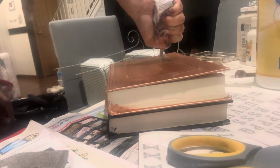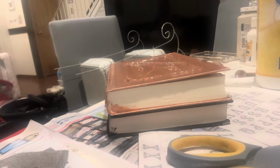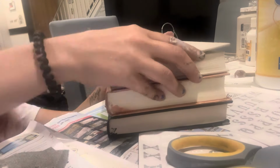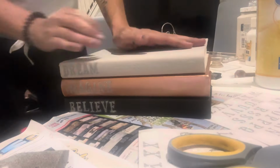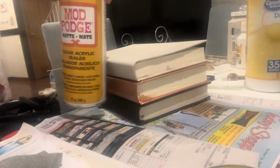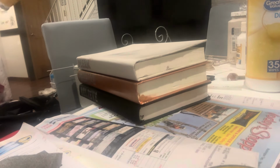So I'm just finishing up getting my last book attached with the hot glue and E6000. And I'm lining them up so they all are aligned where the words are. The books aren't all the same size, but they were pretty close, so it did end up working out.